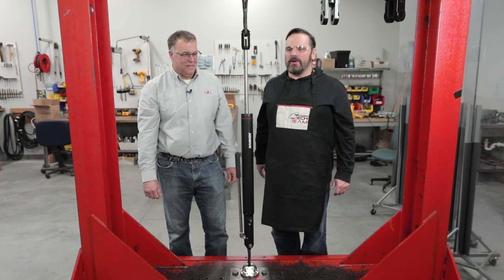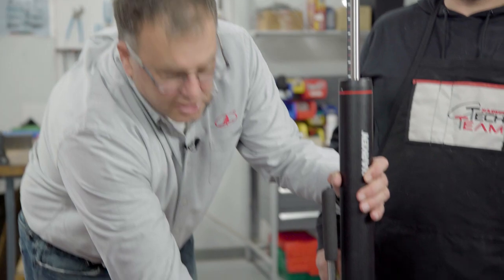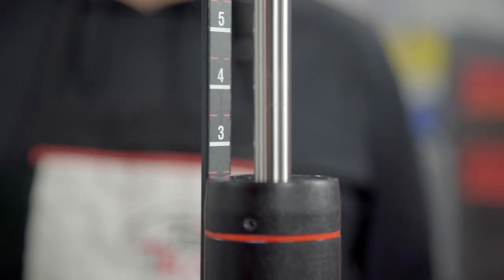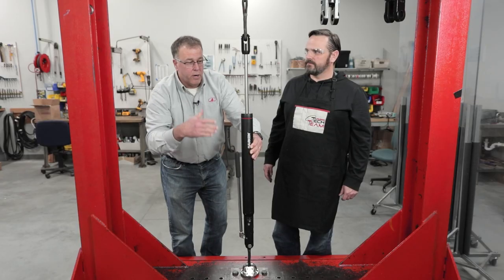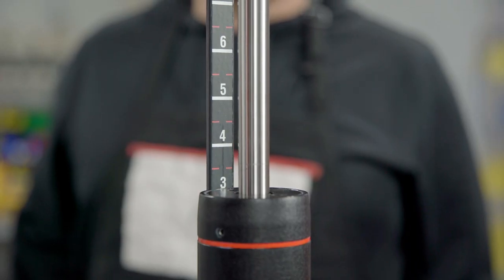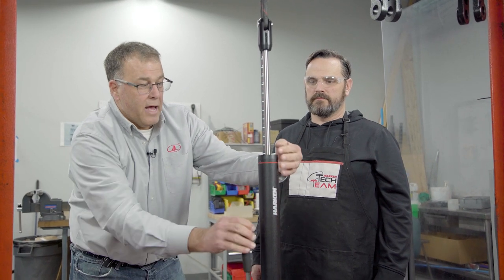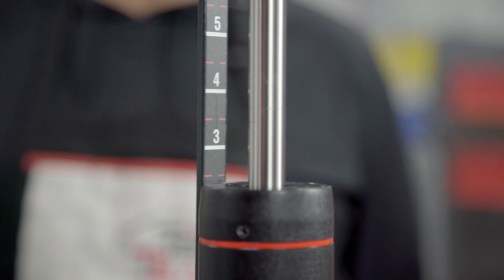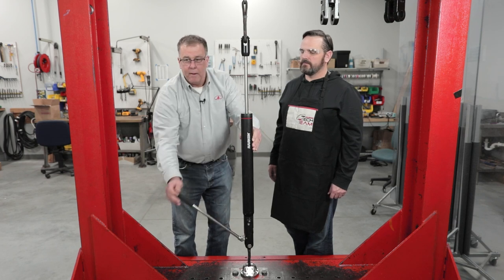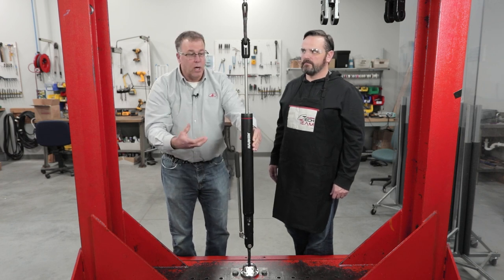We're here in the Harkin test lab with one set up so you can see how it works. This is your release valve — you turn it clockwise and start pumping the handle. As I pump, the rod starts going up and down; the more you pump the more it comes down. Once you get it where you want, you stop and it holds pressure. To release, you turn the knob counterclockwise. The batten stick — as you pump it down, the stick moves down with it, giving you numbers so you can repeat your settings from each leg, or note upwind settings for light, medium, and heavy air to always return to a fast starting point.